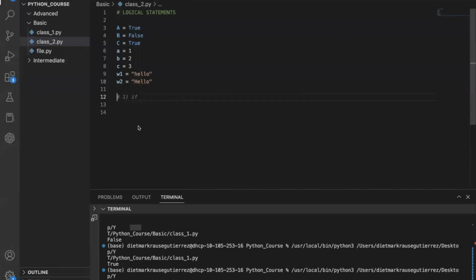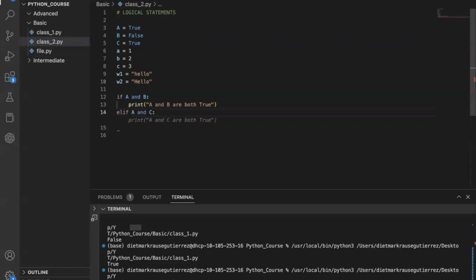Okay, so now we're here in the code, and we're going to create different logical statements and play with the concept we just reviewed. First, if A and B are true, then we're going to print something like this: A and B are both true. What happens if both are not true?